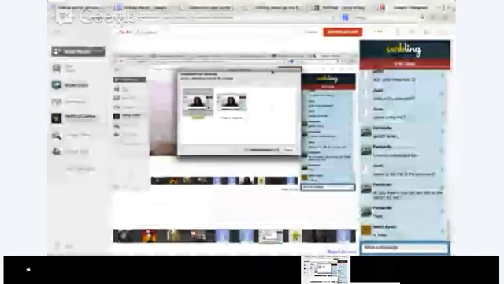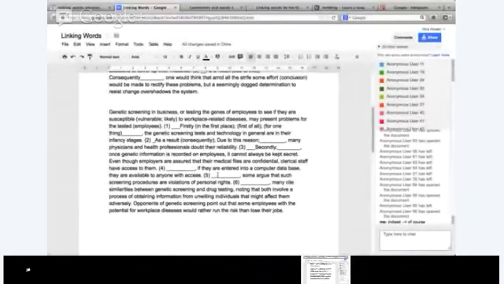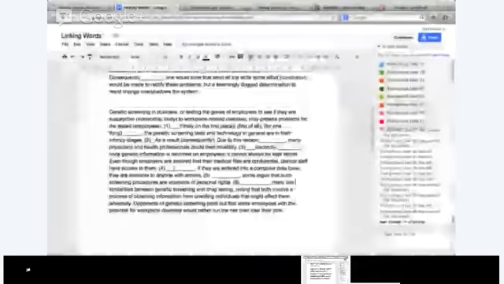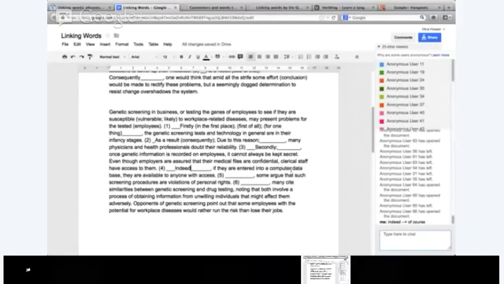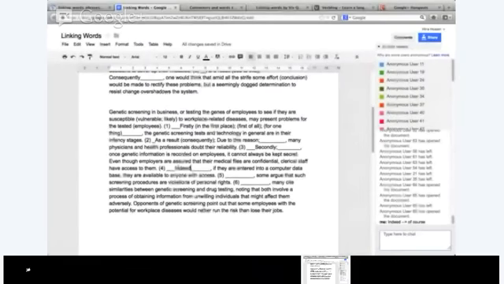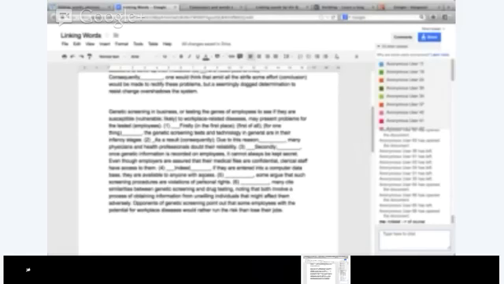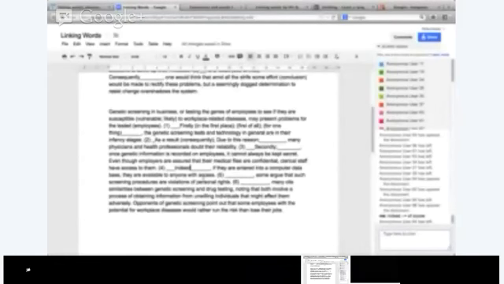Just think about what you and I just discussed about the use for indeed and of course. Okay, we can put indeed. Of course, yeah. So indeed, if they are entered into a computer database, of course they are available to anyone with access, right? If something is entered into a computer database, of course you can access it. Anybody can access it. Therefore, indeed, if they are entered into a computer database, they are available to anyone with access. Is that clear, Ahmed? Yes. Is that clear for everybody? Why we put indeed over there? All right. Who would like to read the next one?